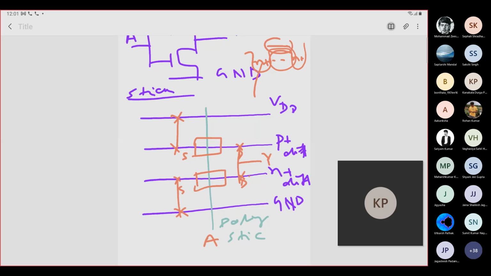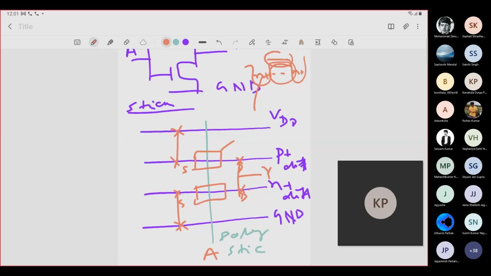So here you will realize a PMOS type MOSFET, and here you will get an NMOS device. Connections you can make by putting a cross on those points. Cross means it is connected. So this is the stick diagram of your CMOS inverter. We will study the stick diagram for other circuits also, but to understand what a stick diagram is, this is the basics. This is a thumb rule that you have to follow.